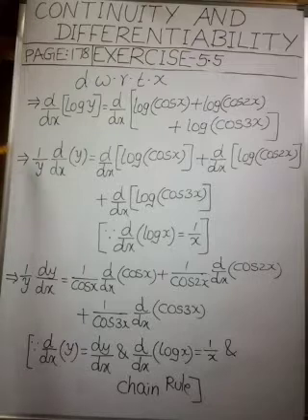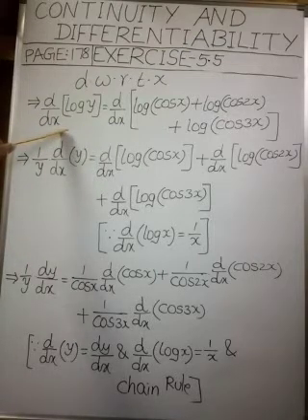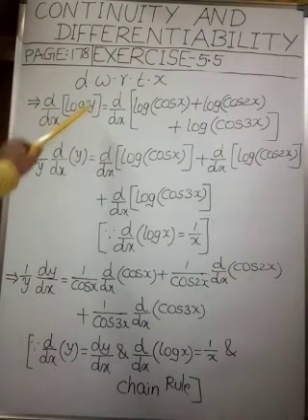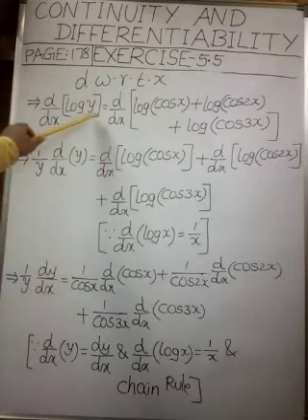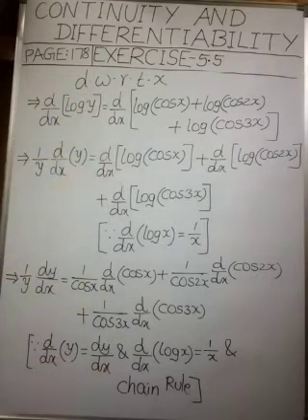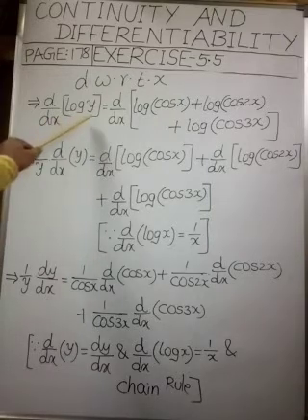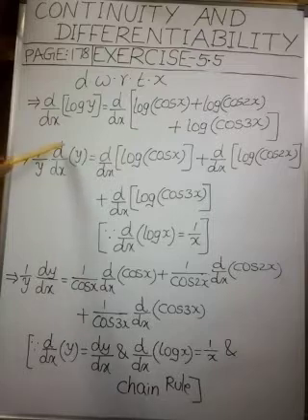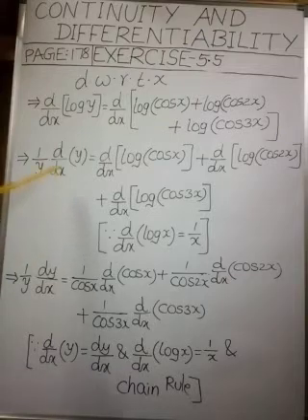Right. This implies if you take LHS, if you observe this function, it is in the form of d by dx of log x. But here in the place of y, x is there. But you assume that y as x in your mind. So d by dx of log x, what is the formula? 1 by x. So 1 by x means here y only. Remember this point, my dear children. Into d by dx of y, whatever we assumed in our mind as x, we have to differentiate again here. This is called chain rule. Okay, my dear children?